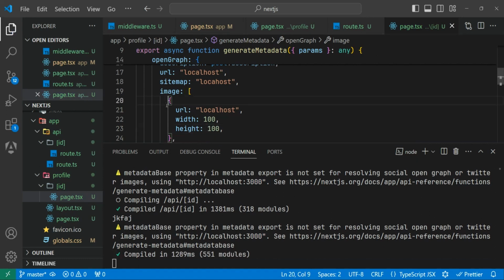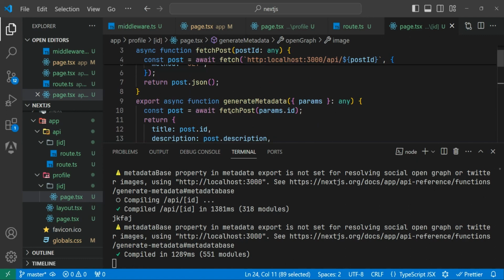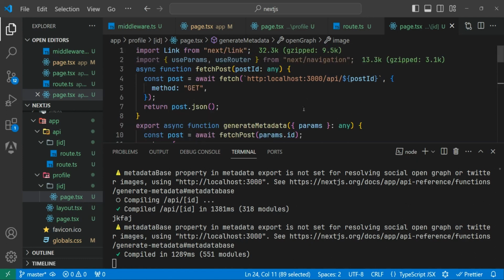You can create multiple images. So you can use generate metadata to generate dynamic data, which is fetched from the backend like this, and you can use metadata to fetch data that is not dynamic. So this is how you use SEO in Next.js. Let's go to the next section.